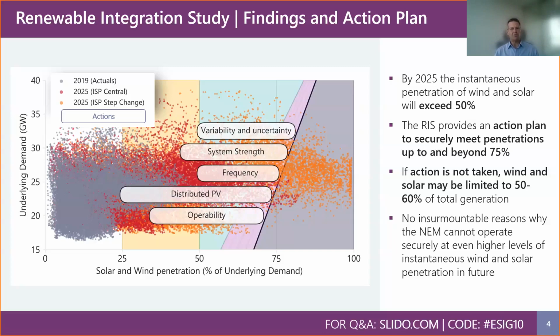Now, the 2019 figures show that most of the penetrations are less than 20%, and a maximum instantaneous value of just about 50%. However, then looking forward, even under the business as usual scenario, we could see increasing periods of instantaneous penetration across the NEM of more than 50% and as much as 80%. And in case of aggressive decarbonisation, we could potentially see instantaneous penetration levels reach as much as 100%.